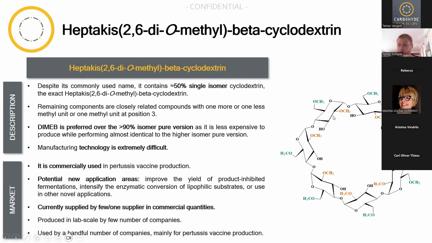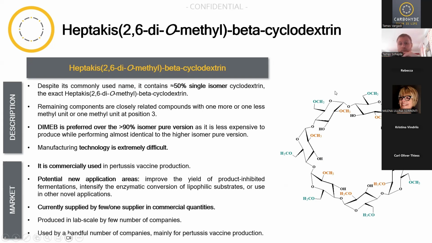So this is the structure, and when I mentioned that it has a very particular substitution pattern, this is what I meant. There are three OH groups, not going into too much chemistry, don't be afraid. Three OH groups on the cyclodextrin, and two of them, the 6 and the 2, are methylated, and the 3 is not methylated. At least that's the main compound, even though it's only a main component of the final product, but that's the concept of the compound. Whereas in common methylated cyclodextrins, these methyl groups would be completely randomly distributed around the cyclodextrin.